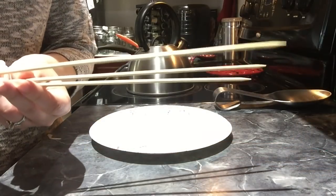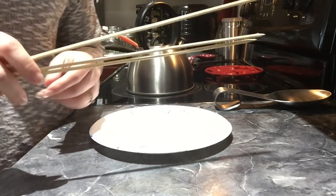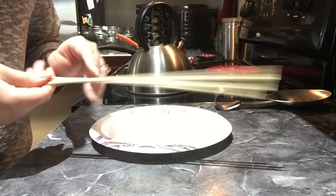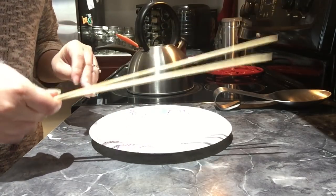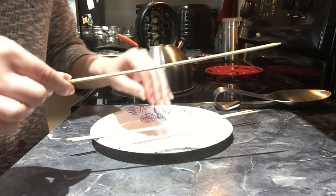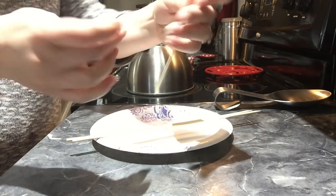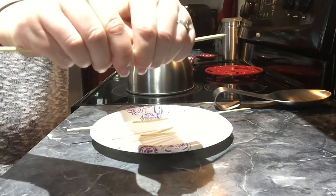Now you want to get some skewers or some other sticks. A lot of times people just buy sucker sticks, but you obviously don't have to. I wouldn't waste the money. But you want to get however many you're going to be making. I'm going to be making 6 total. So I'm getting 3, and then you'll just want to take them and break them in half so you get obviously a total of 6.